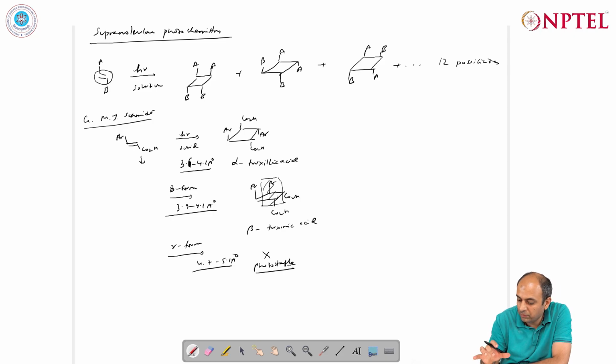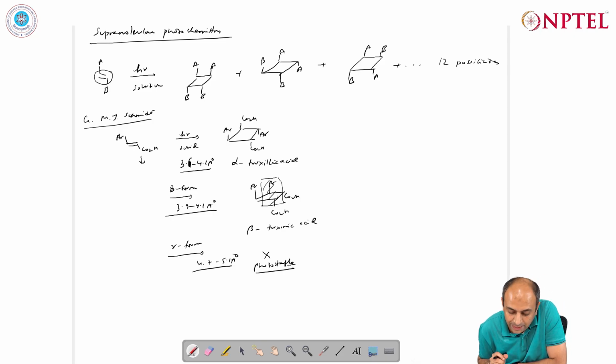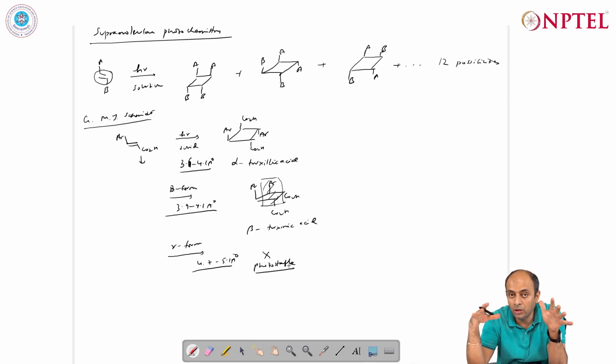So these were the conditions which were very well described by G. M. J. Schmidt as necessary conditions to achieve a solid state dimerization process. That means we can have a crystalline environment, we can have three-dimensional structures, or we can have layered structures where the double bonds are actually not in proximity to each other. So if they are not in proximity, they will not dimerize. If the arrangement of the double bonds in the crystal is such that they are not within a certain distance, then these reactions don't take place.